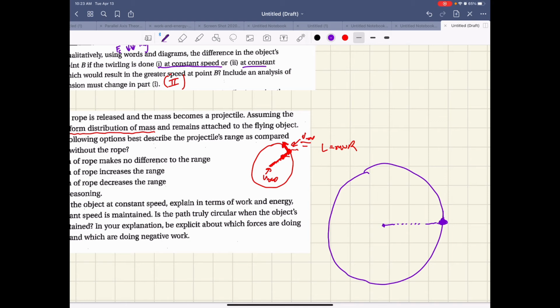You have kinetic energy, you have velocity in the positive direction, but you have gravity in this direction, so we can maybe go like this. By the way, this is not supposed to be a force diagram. I'm just drawing what's going on here. Velocity is up, gravity is going down. Again, those aren't the same units, so I'm not drawing a force diagram.